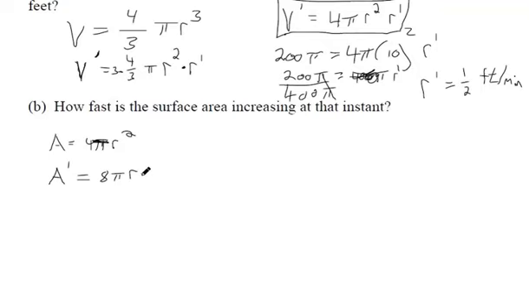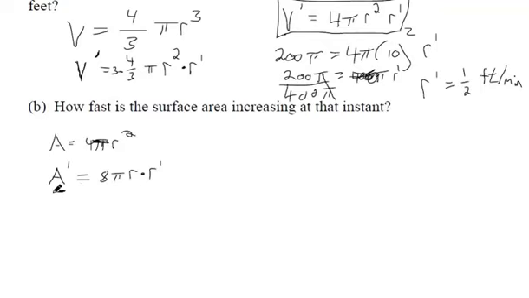And then we take a derivative of the innermost function. The derivative of r with respect to t is something we don't know. So it's implicit differentiation, just like the first time you did it, when you took a derivative with respect to x of y and got y prime out of it. The derivative with respect to t of r squared is 2r times r prime, which is what I did here.